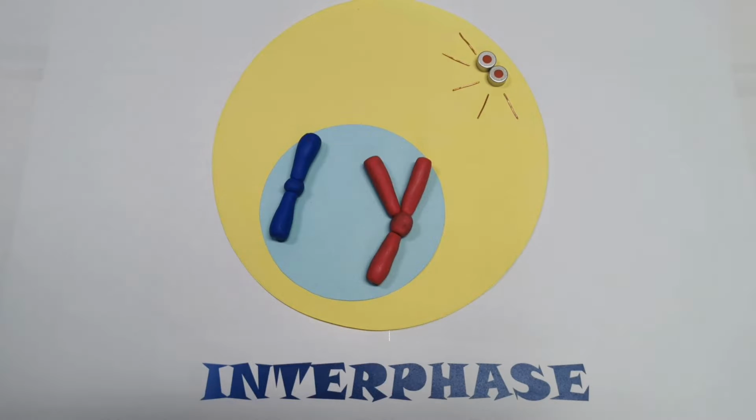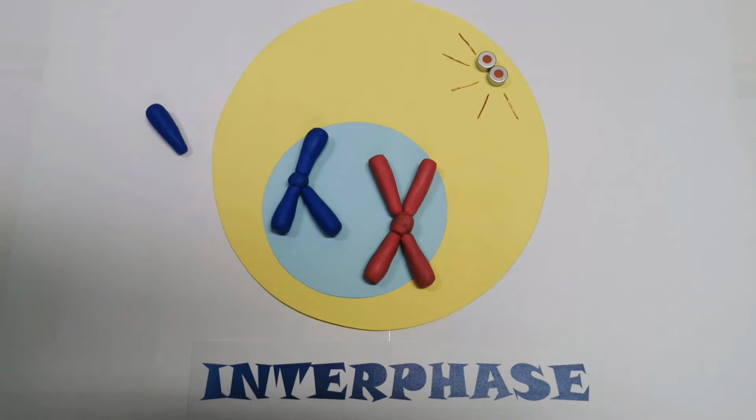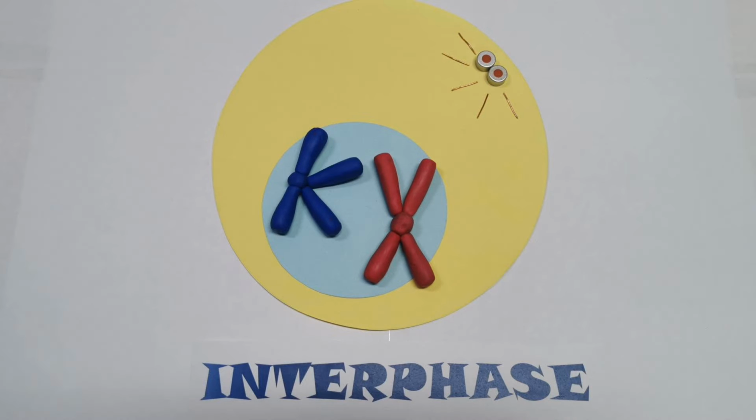During interphase, the DNA is replicated in preparation for meiosis 1. The chromosomes aren't actually visible yet, but I'm showing them as chromosomes here so that it's easier to see that we'll follow a pair of homologous chromosomes through the process. The first step of meiosis 1 is prophase 1.